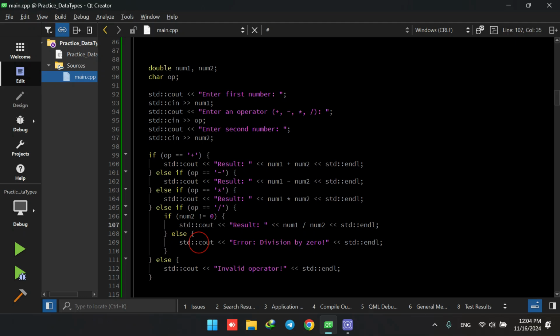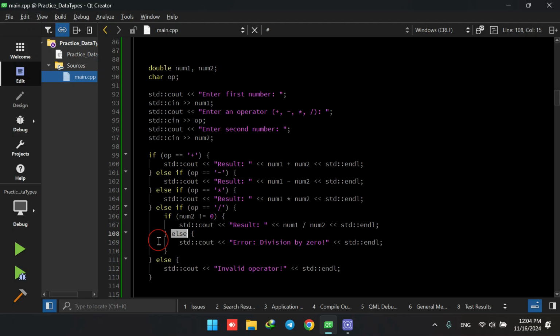Here, when that condition passed, we print num1 divided by num2. And else, what would be the condition for else? Whatever but not this condition in this if statement. In the if statement, we were saying num2 does not equal 0. So else would be whatever but not this, saying that if num2 equals 0, it is something like this, but behind the scenes.